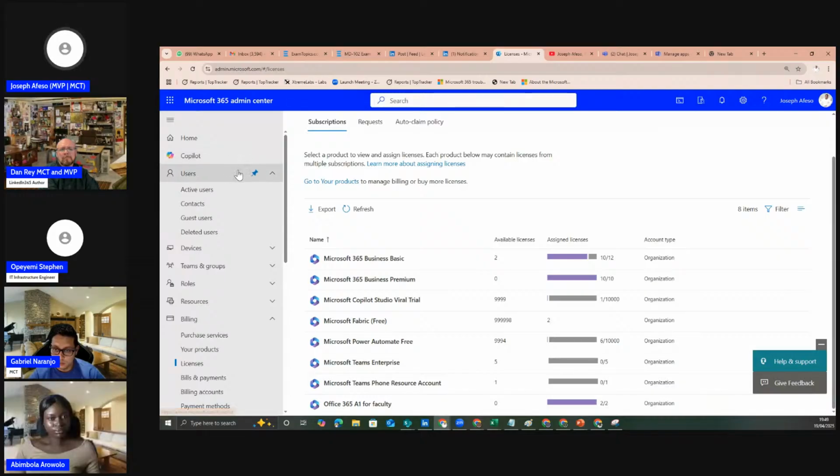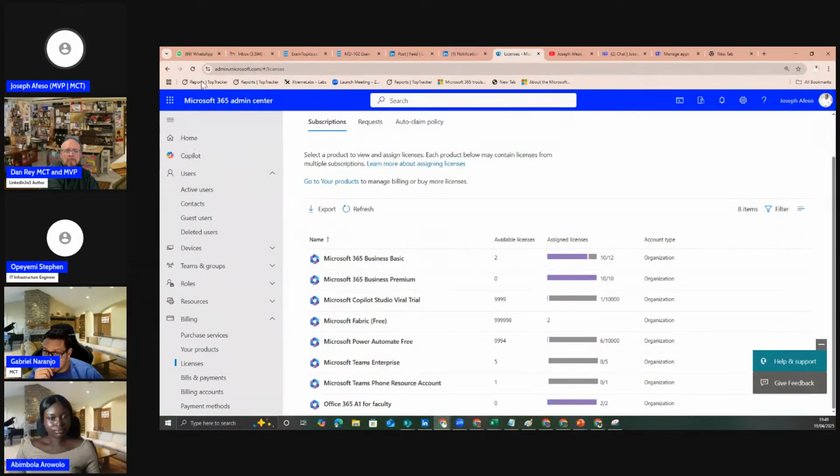But if you want to give a role to another user, you must use the privileged role administrator or the global admin role. So how do you create a non-administrative user?